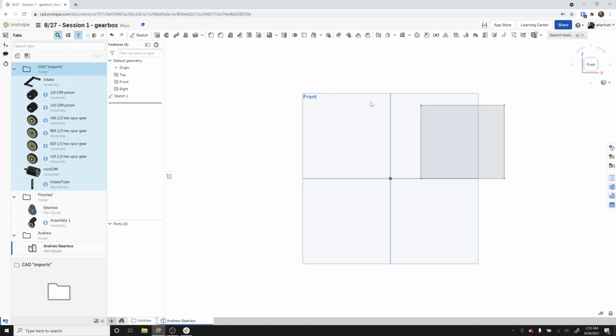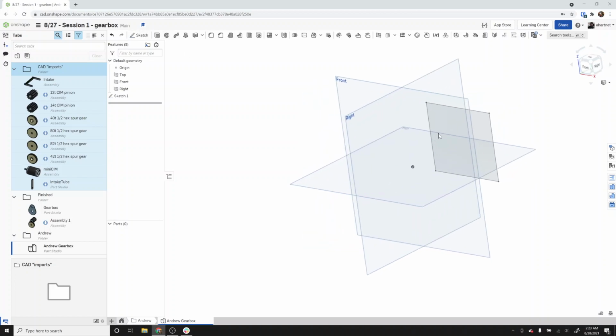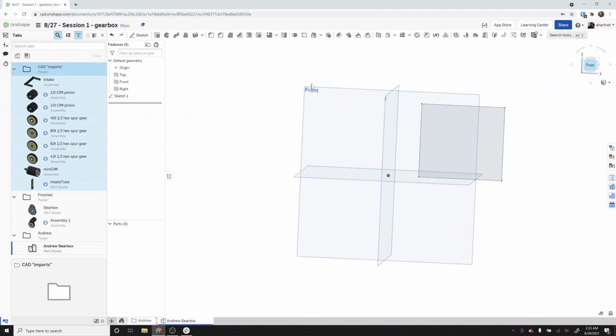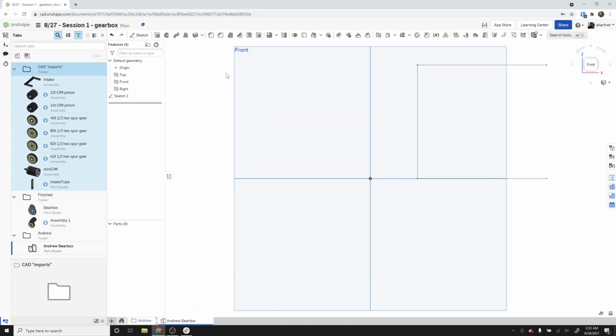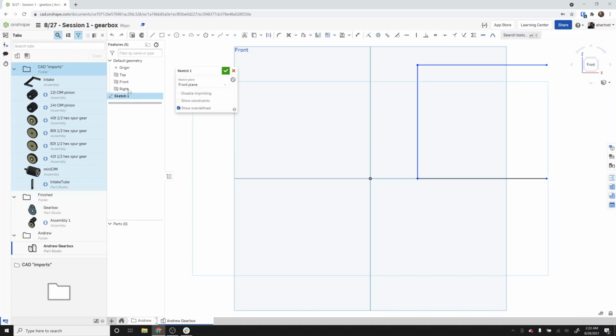Also as a reminder, as long as your sketch is completed, you're going to have a shaded region. If for some reason you have a line that is missing and it's not a closed shape, you'll see that the shaded region goes away and you can no longer extrude it. If I were to try to extrude something, there's nothing for me to extrude. I can't extrude any of these things here. So let's go back into the sketch, take a line and close the shape. And now it's shaded again.